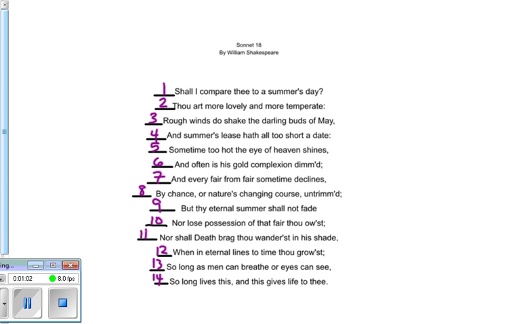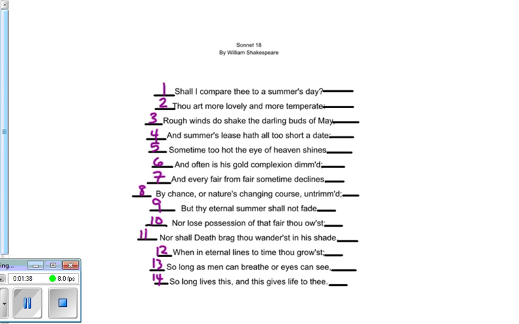Now, for my way of thinking, the next easiest part of a sonnet is to look at the rhyme scheme. Not all poems have to rhyme, but sonnets, in particular Shakespearean sonnets, do rhyme. So the way that we distinguish rhyme scheme is we give each line a letter. And if the lines rhyme, you give them the same letter. At the end of each line, we're going to delineate the rhyme scheme by giving each line a letter. Same lettered lines will rhyme.